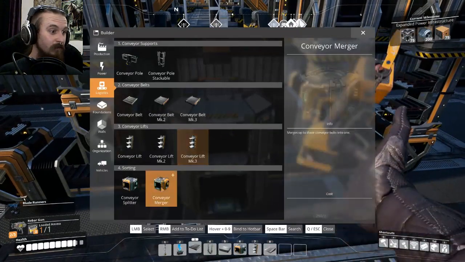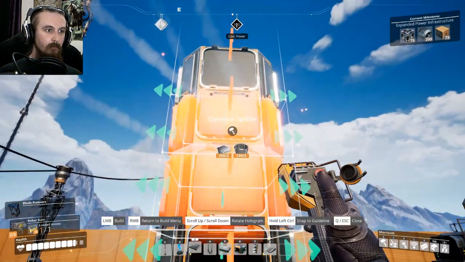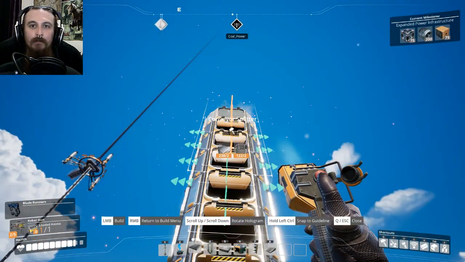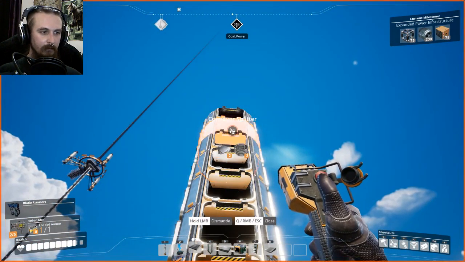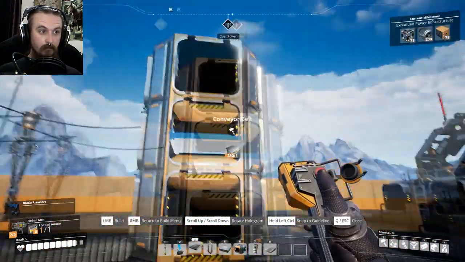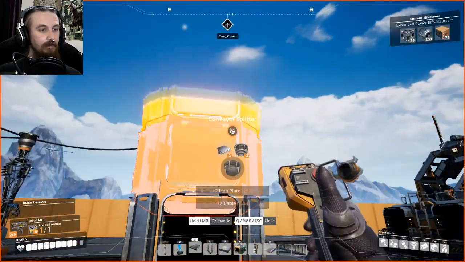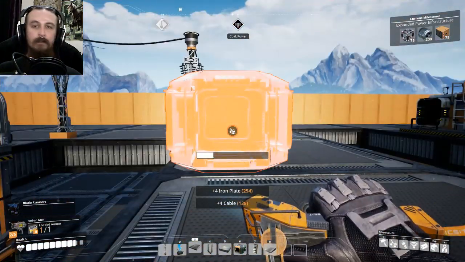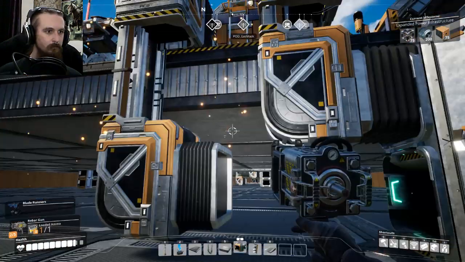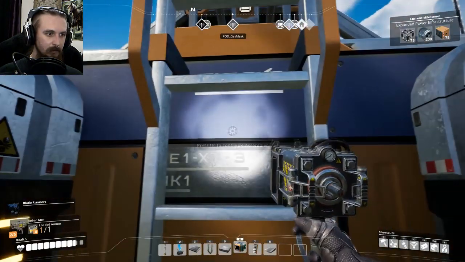The splitters now stack as well. Right, this is just amazing. Look at this. You can build a tower of splitters. Isn't that cool? Oh god, I've got to dismantle all this now. The awesome thing is the belts don't encroach on clearance and stuff. You know, it's amazing. Oh.